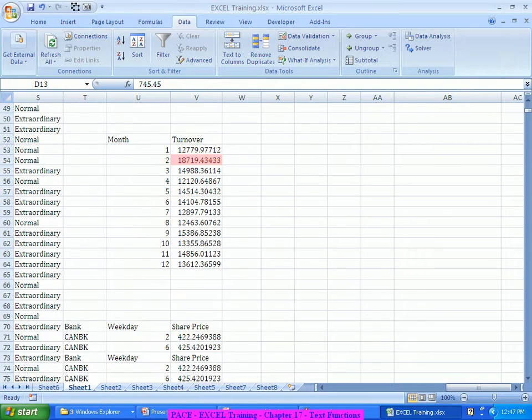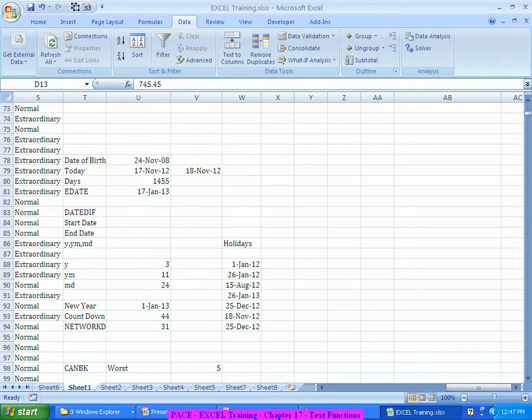We have actually done one calculation regarding the age, right? Till now, this age has been in three different cells. But I want to put it into one single cell, probably with a mention saying 3 years, 11 months, 24 days old, something like that. So from the cells, I am getting only three pieces of information: 3, 11, 24. To that, I am adding some masala in terms of years, months, some kind of my own text.